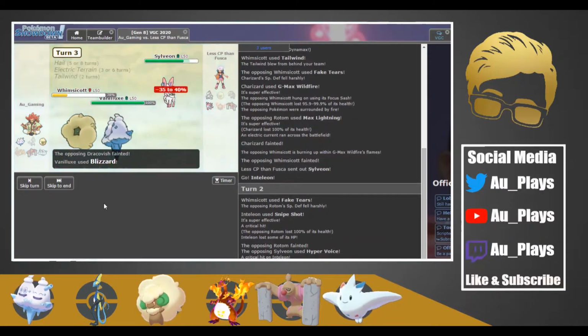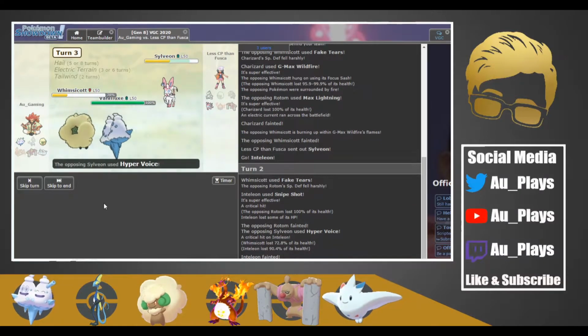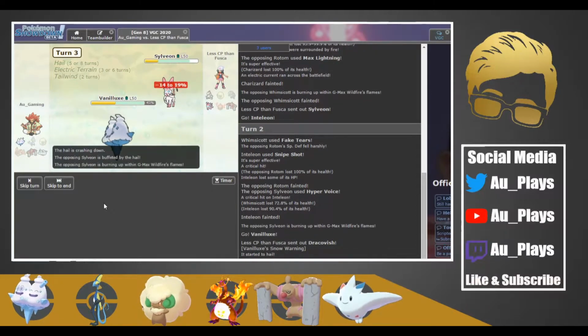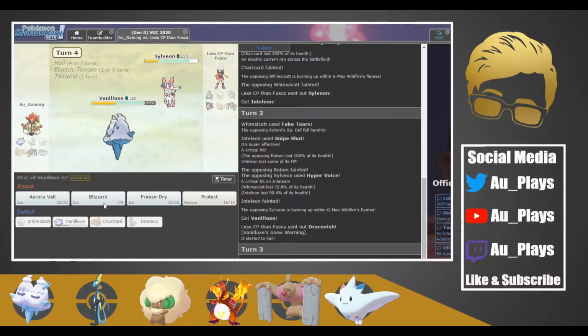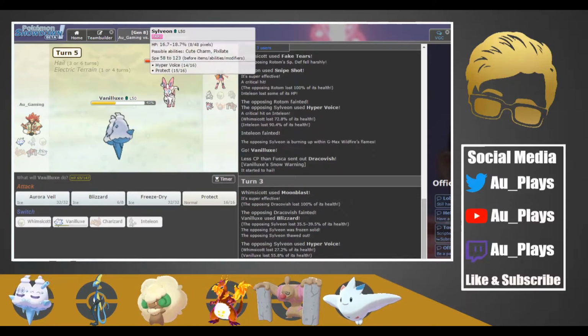Yeah, so Pixie Plate allows us to pick up that KO on the Dracovish, and we freeze their Sylveon, but they thaw, so it doesn't really matter. And I actually don't know. I think, oh, they take Wildfire damage. Okay, so I was about to say that we needed to Protect that turn and let them take hail damage, but because of the Wildfire, we'll be able to pick up this KO with Blizzard, and they Protect.